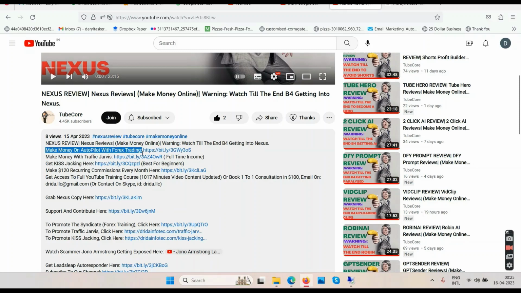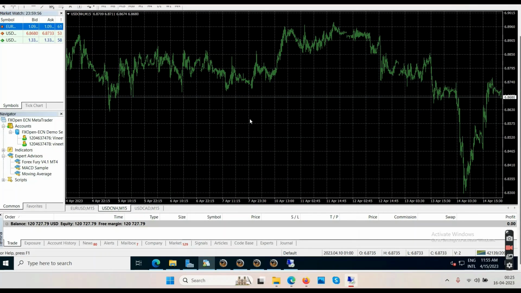It says make money on autopilot with forex trading. Now, forex trading is quite simple and complicated at the same time, because it's about the knowledge. So you do not need to know exactly what's happening here, but if you take a look at this machine or the graph right now, this is a currency graph. So the concept is that you buy currency at low price and you sell when the price goes up. So buy low, sell high, okay? Now we will not be doing any of this manually, because we will be using a software, and then that software will be doing all this buying and selling automatically on our behalf, and we will be just making profits, okay?